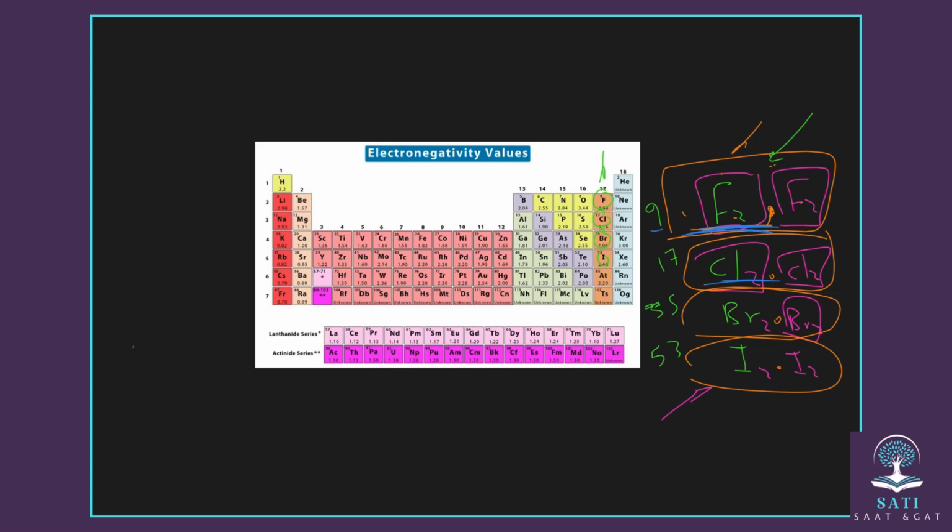Chlorine is also like that, 9 and 17, they're close to each other. So chlorine in general is also a gas, because the attraction is still weak. But bromine is 35. Bromine has a higher number of electrons, so the attraction will be greater. The movement will have greater chances to make poles. So bromine, we see it as a liquid. And iodine has more. It's going to be solid.